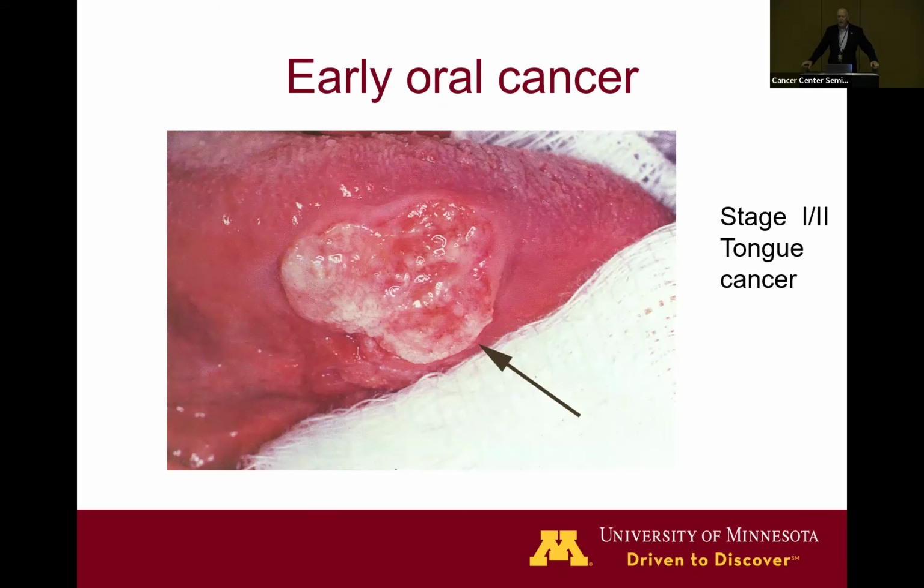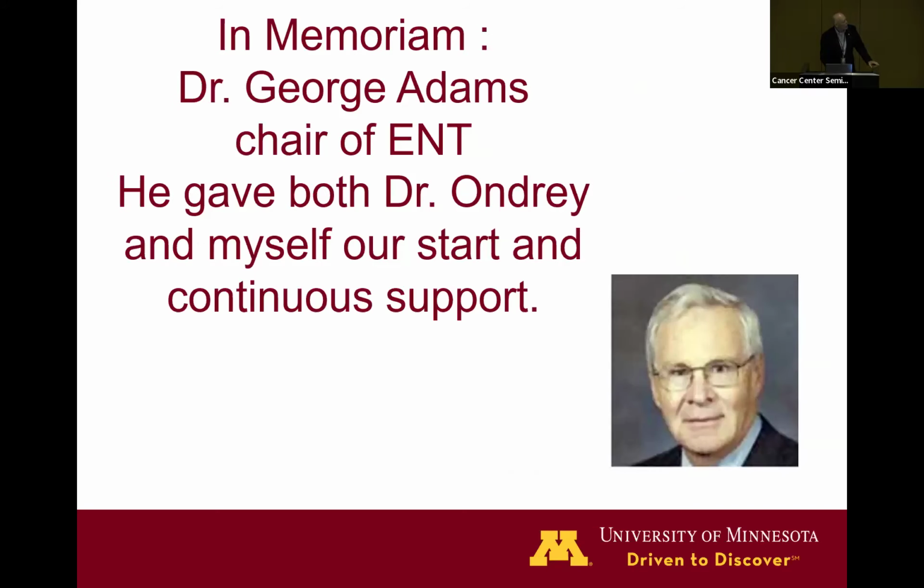So again, this is just an example of very early oral cancer, and obviously the intent of any sort of diagnostic protocol or any diagnostic adjunctive types of aids, for example, like biomarkers, would be to detect it at its very earliest stages. So one of the earliest stages of oral squamous cell carcinoma is, of course, invasion, abrogation through the lamina propria, and angiogenesis. So once, obviously, those early post-epithelial mesenchymal transition of the lamina propria, and then development of angiogenic processes, of course, that's kind of a hallmark of the earliest tumor formation. So that was our goal, is to actually look at what could inform us of this critical linchpin of when that would occur.